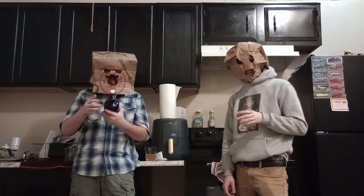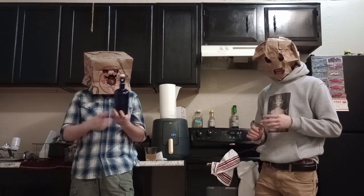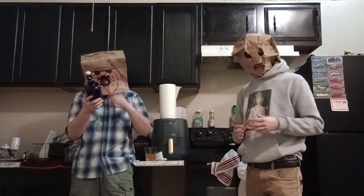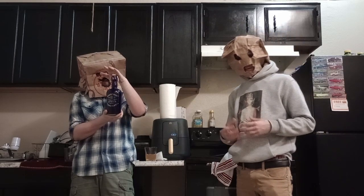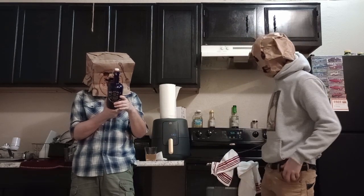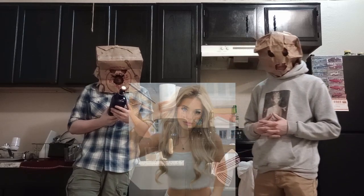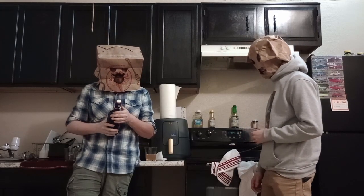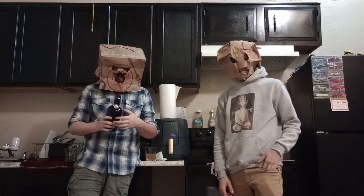Right off the bat, you know what? It's a good looking bottle. It's got a very, very classic antique look to it, like some Latin American native design going on right there. So, right off the bat, looks good, feeling good about it, but is it going to be better the closer we approach it? I don't know, but you know what? That always warrants a good old taste tester. Gotta do a test drive.